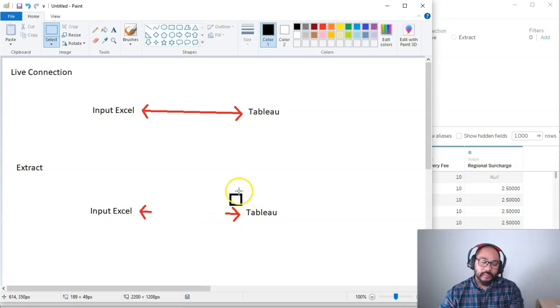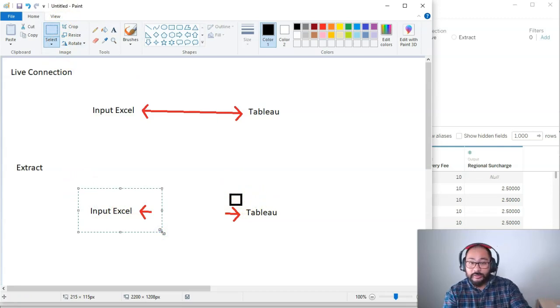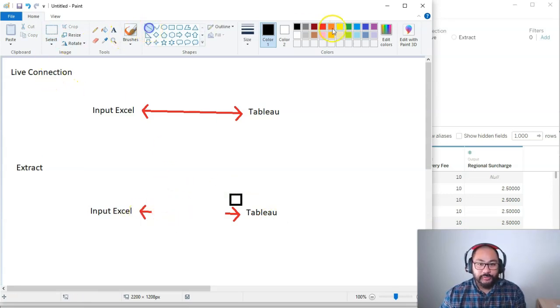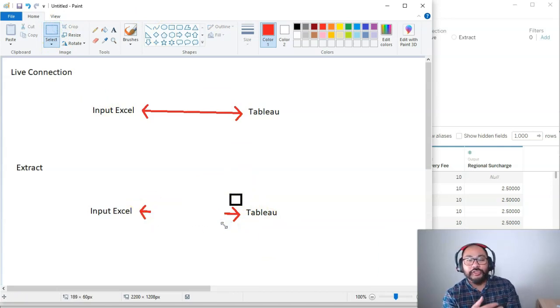Now, the disadvantage of this one is if Excel data refreshes, like more data goes into it, it won't be reflected in Tableau because you've severed that connection. So to bring the new data in, you have to refresh the connection. So you reestablish the connection, regenerate the extract, and then sever the connection again. So you're basically only establishing that connection to generate the extract, and then you're off you go with the data set. Okay, so that is the difference.